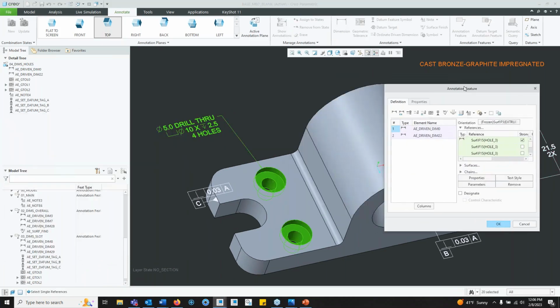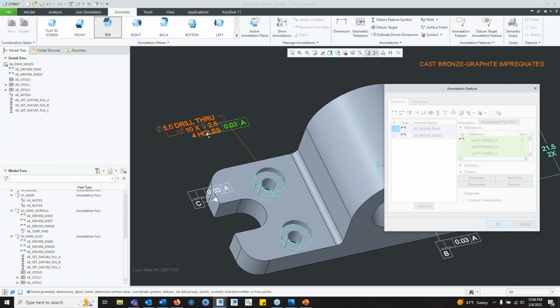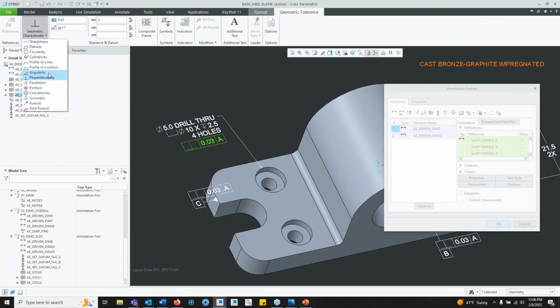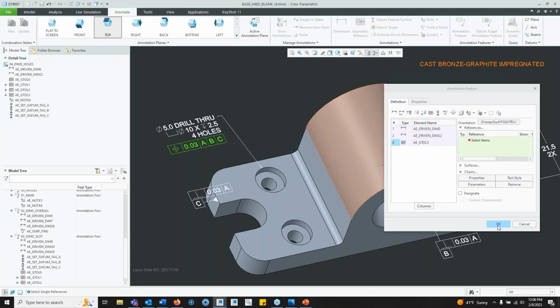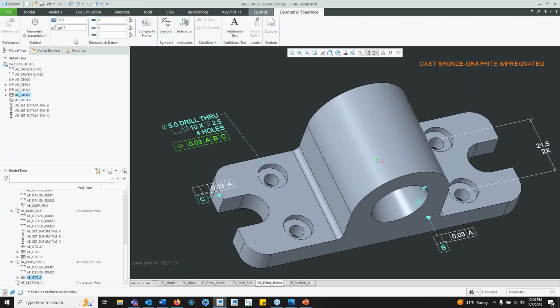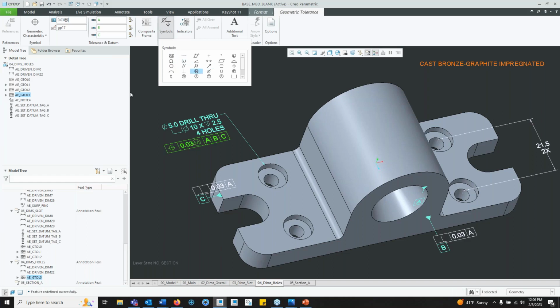So to add my geometric tolerance to this, I'm going to select here, and I'm going to change this to position, and I'm going to choose my B right there, and my C right there. And if I wanted a different symbol in there, I could actually add it up here, next to the numerical value. So under symbols, put that next to it, and now I have a geometric tolerance with that dimension, and it's calling out my other datums there as well.